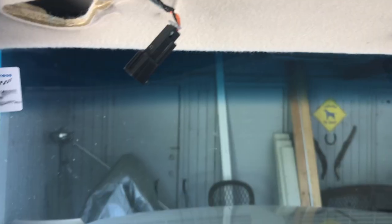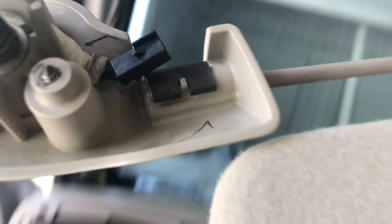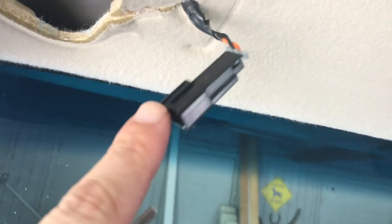We'll figure it out. Just a heads up, you're going to need a little teeny tiny screwdriver to get this out. This is a pain in the butt, but it clips right in there, and you need, like I said, a teeny tiny screwdriver to pry this lip up just enough to get it out. And it's not really fun because this is not exactly light.